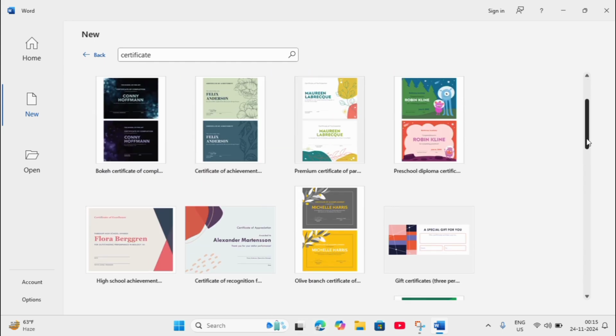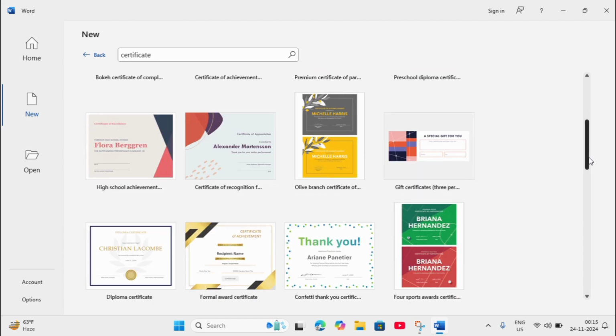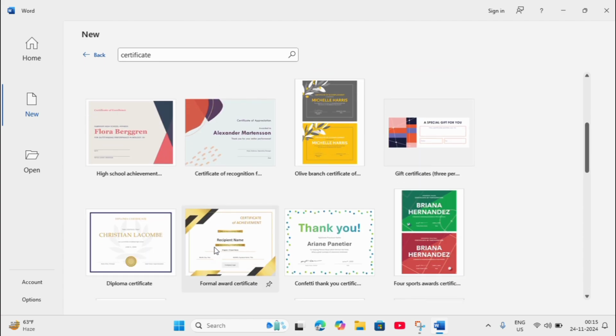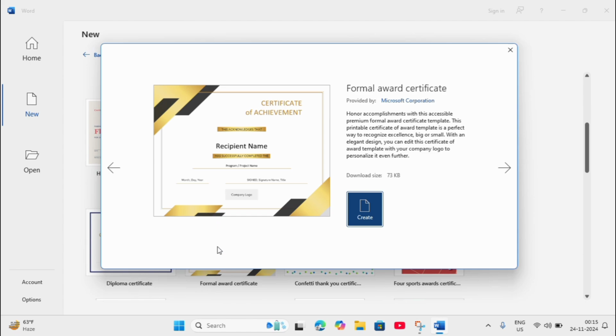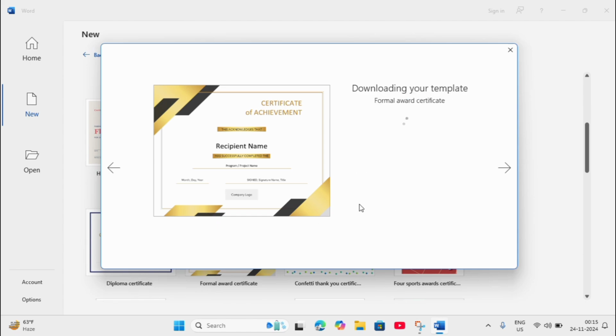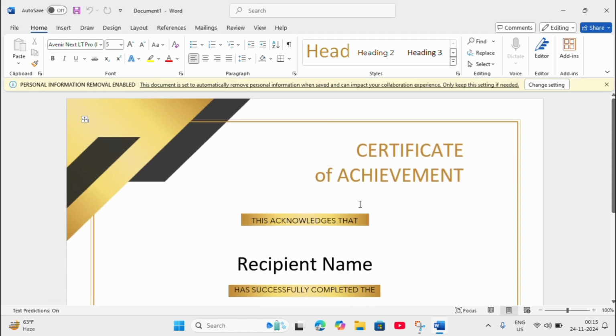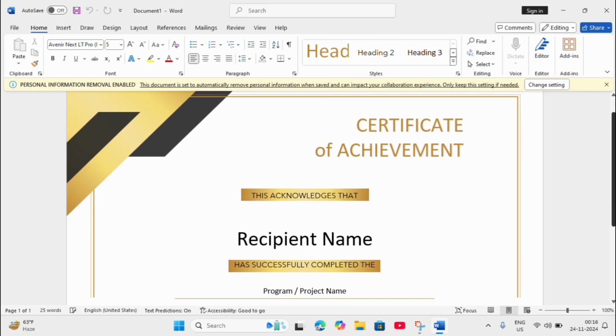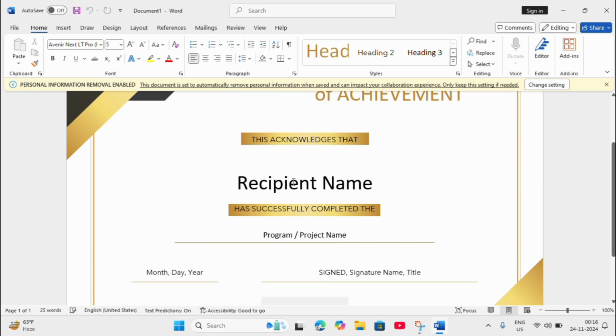Then select what you want to edit. Okay, see, mix create. Okay, then enter your name, your project name, course date, signature, and company logo.